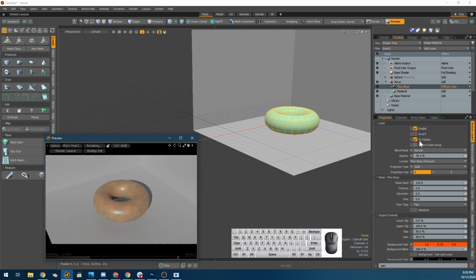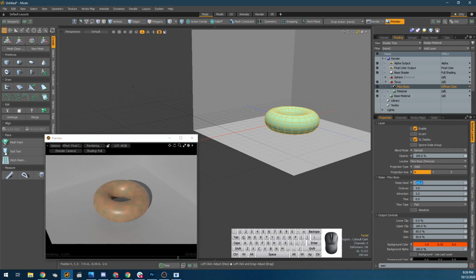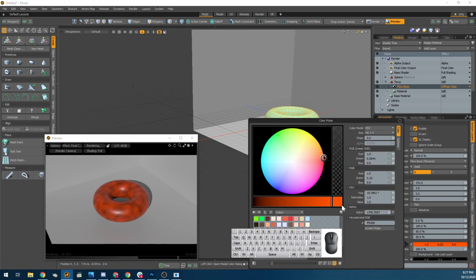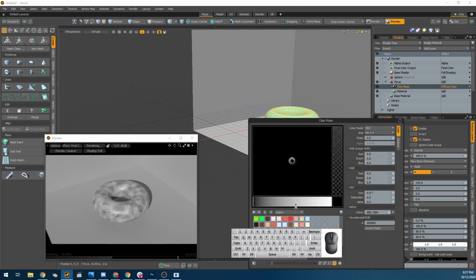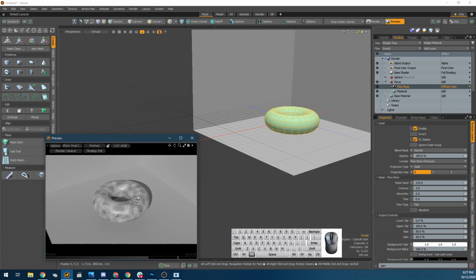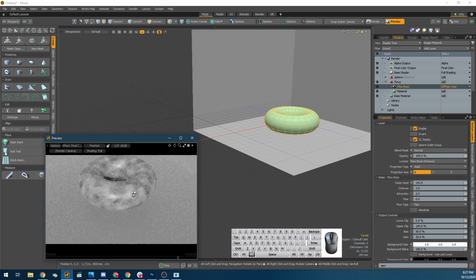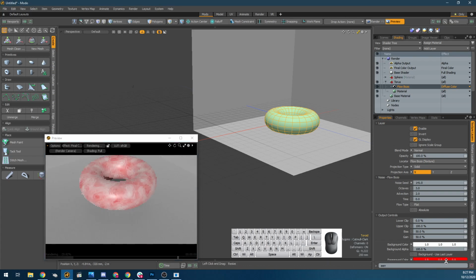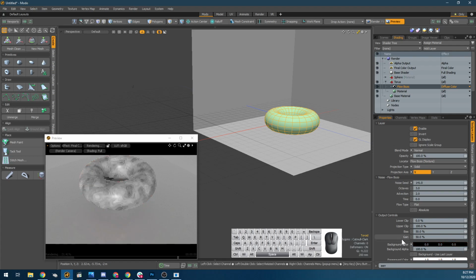And I'm going to reset this, so opacity 100%. Colors will go back to white and black, so that's fine. Actually, let me invert that. So I'm going to make this white.